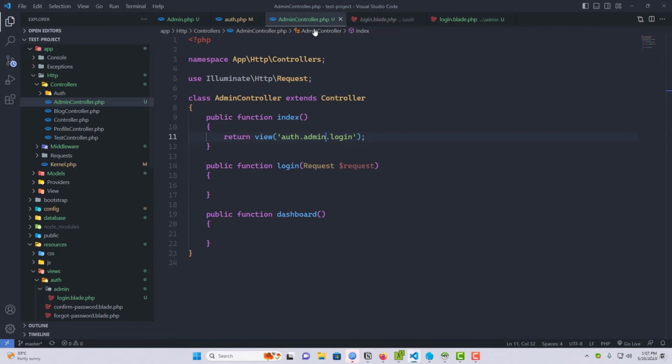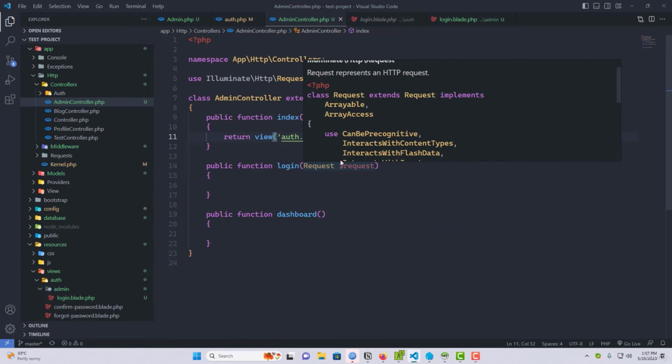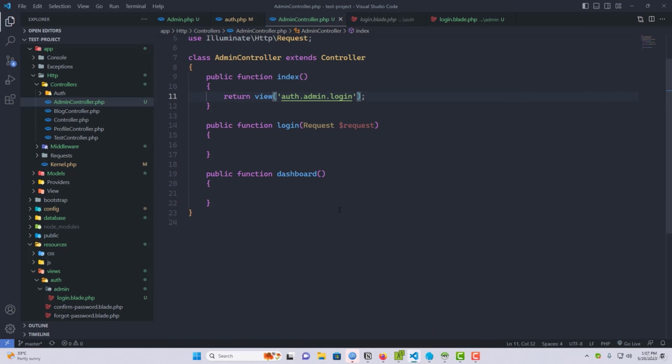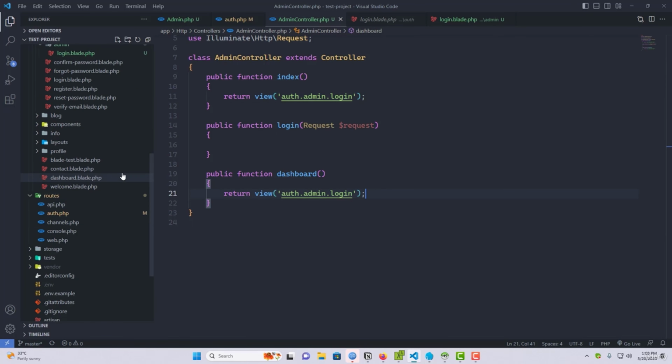Okay, so we added our login blade. Now we need a dashboard also. So we need a dashboard design. When we handle the login part, after user login we have to redirect the user to the dashboard. Currently when we are logging into the user account, you saw that we are redirecting to a separate dashboard page. So similar to that, we have to create a dashboard page for our admin as well.